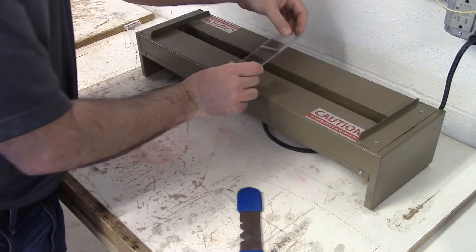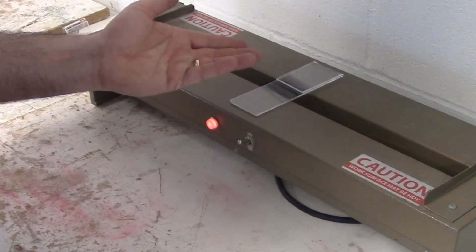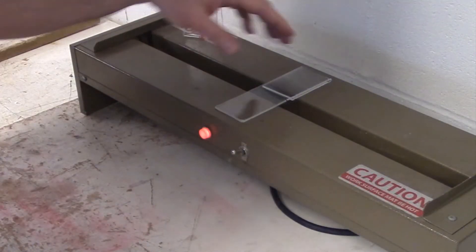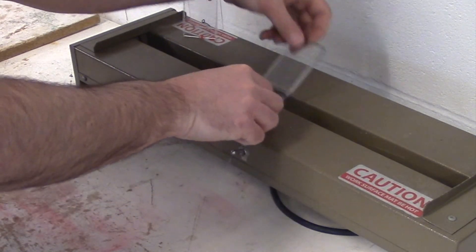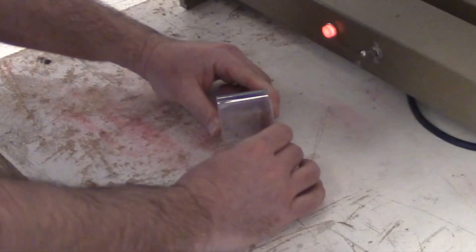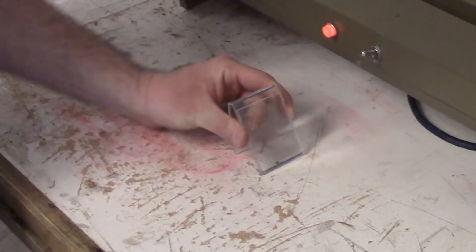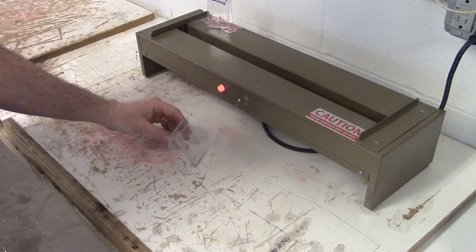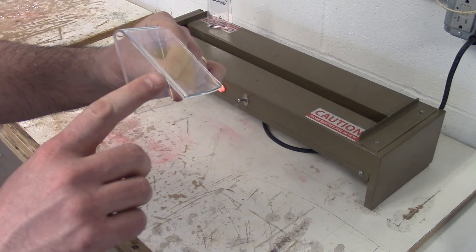I'm now going to put bend B over the heat. This one probably only needs two minutes on one side and two minutes on the other, because bend B isn't as steep of an angle. We've done two minutes on one side and two minutes on the other — I can see it's soft and flexible. The challenge here is to get the right angle. Think about your desk — what kind of angle do we need? Also, I want to hold this for a moment. If I let go right now it's going to spring back and lose this angle. And there we have our finished picture holder, tightly bent and shut together — my picture will slide right in.